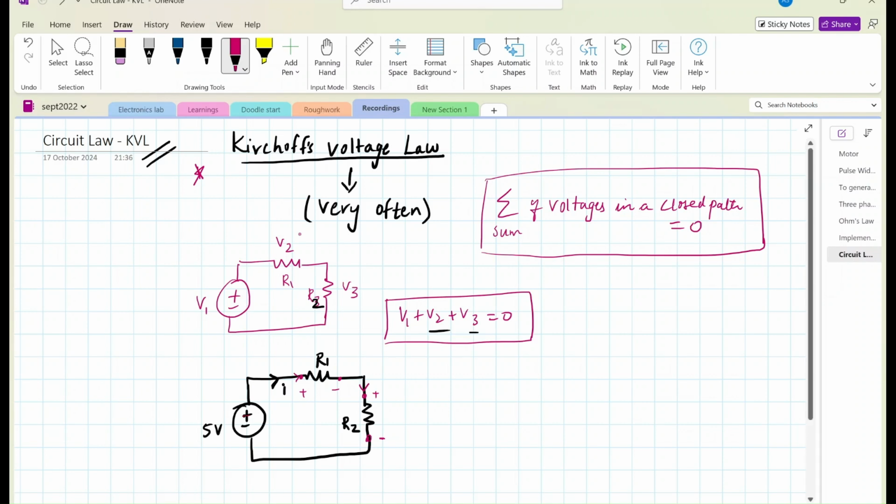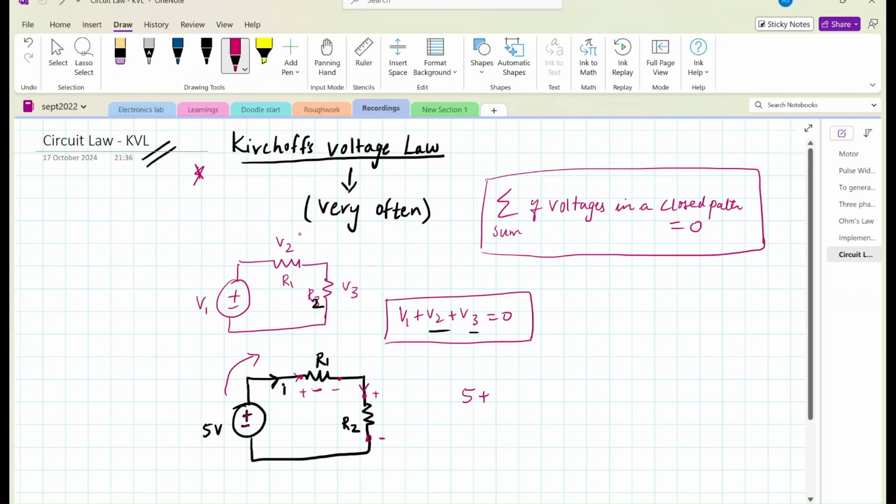So the power supplyன்றதுனால already it has a notation for plus and minus. So now let us write the KVL for this closed path in this direction. Let's move from the power supply and write the whole equation. If we write like that, you will see first we'll start with 5 volts plus the voltage drop across the resistor R1.